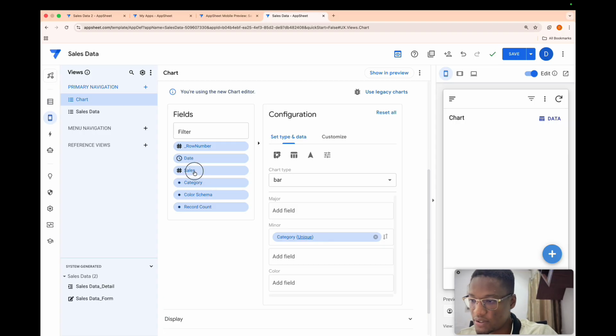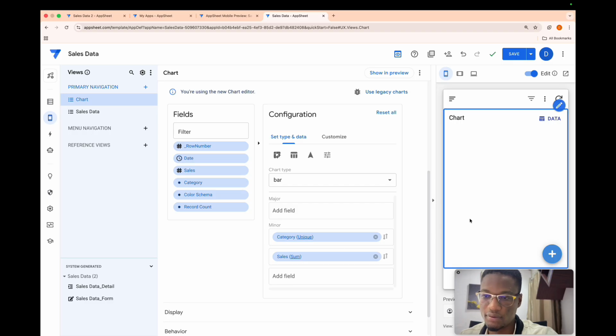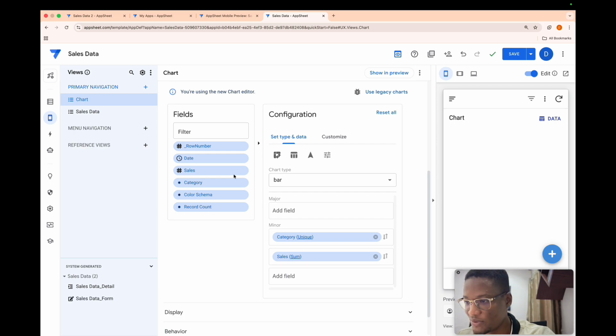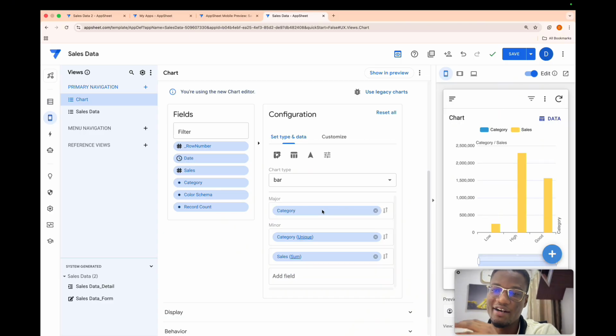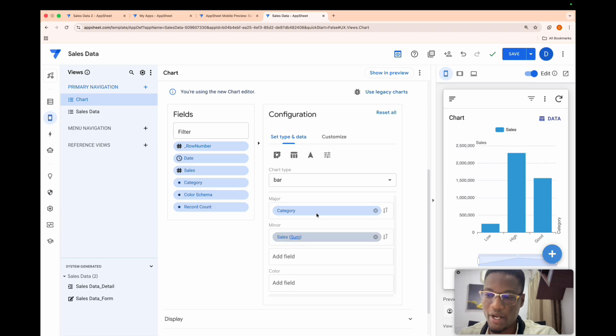Now, if I drag sales into major, let's see what happens. Nothing happens. Let me drag sales here. So I drag sales over here, and I have sales also in minor. All right, who knows what's going on? Let me put category here under major. Good. So now I have category in major, and I have a unique set of category in minor and in sales. So that's one of the big problems I have with this. It doesn't really add up, or it doesn't make sense. So I take that out. So we have category and sales.